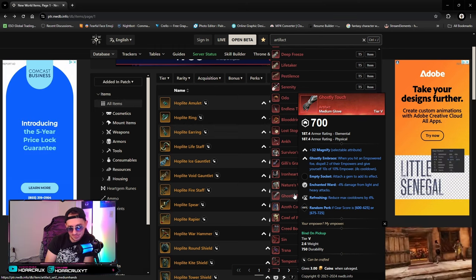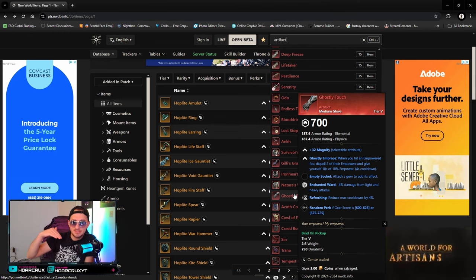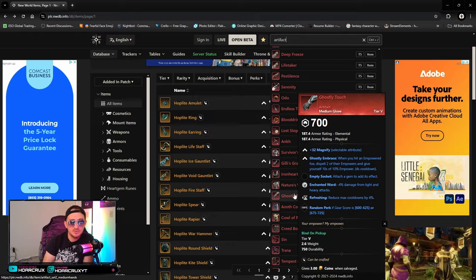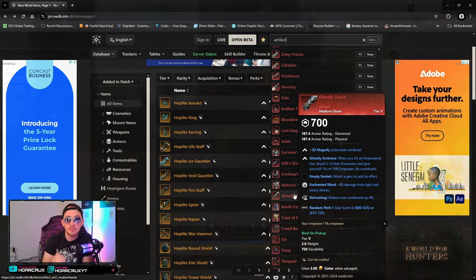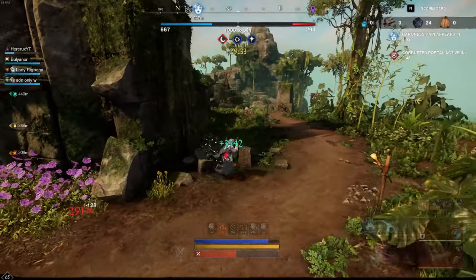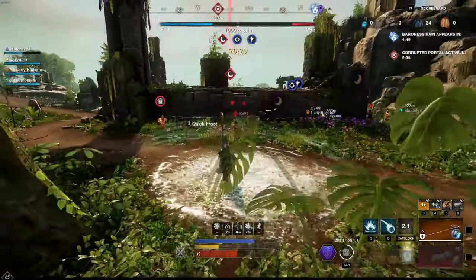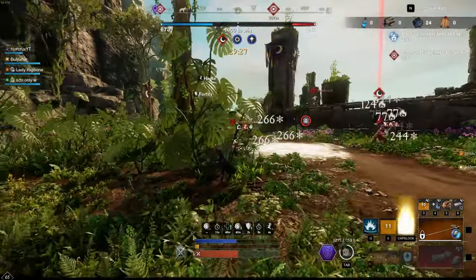So let me explain the end of that. So you get 10% empower, okay? This can proc every 4 seconds. Now, I do not know for sure if these empowers can stack since the cooldown is 4 seconds, but the longevity of your intrinsic 10% empower is for 10 seconds.